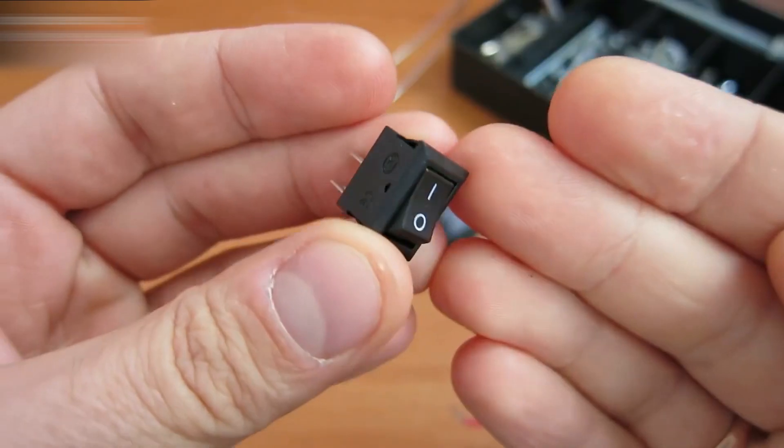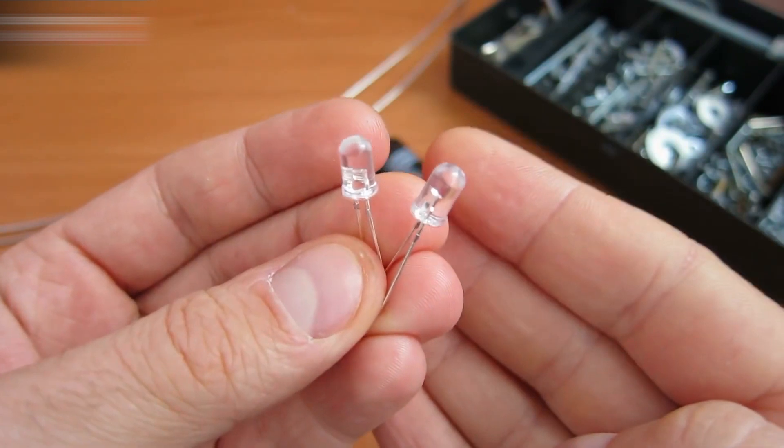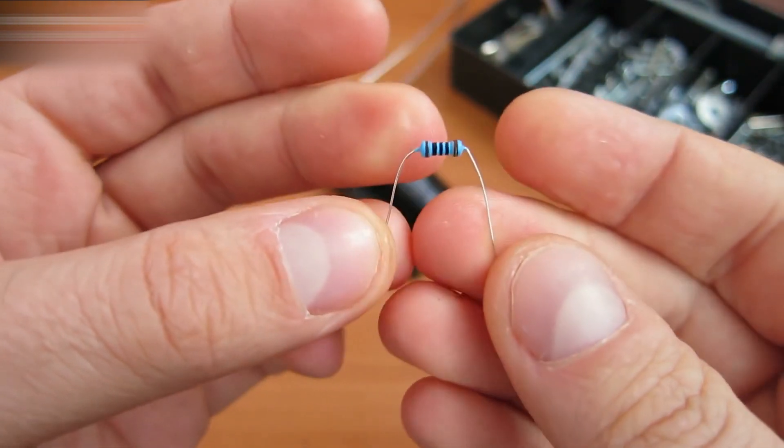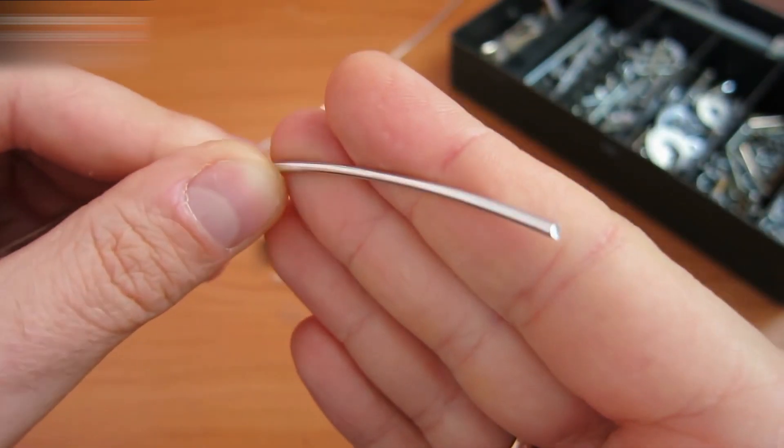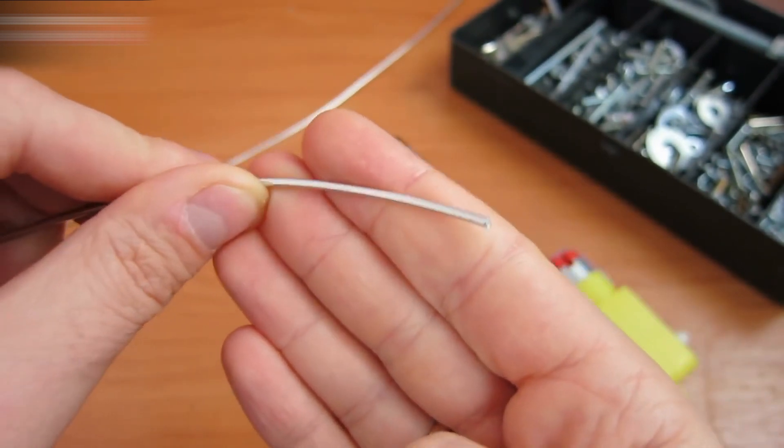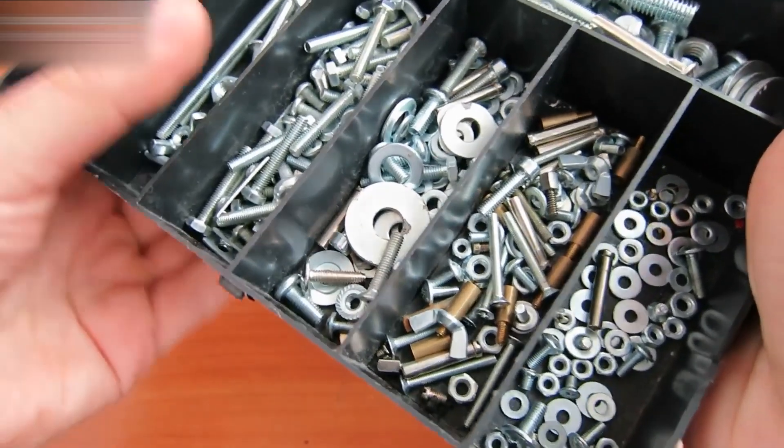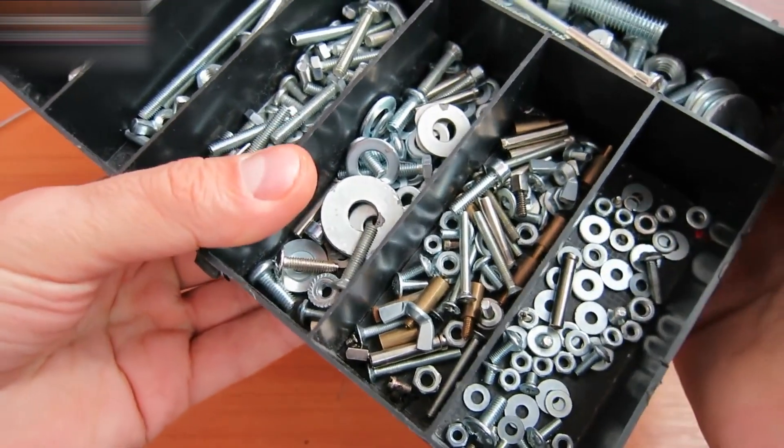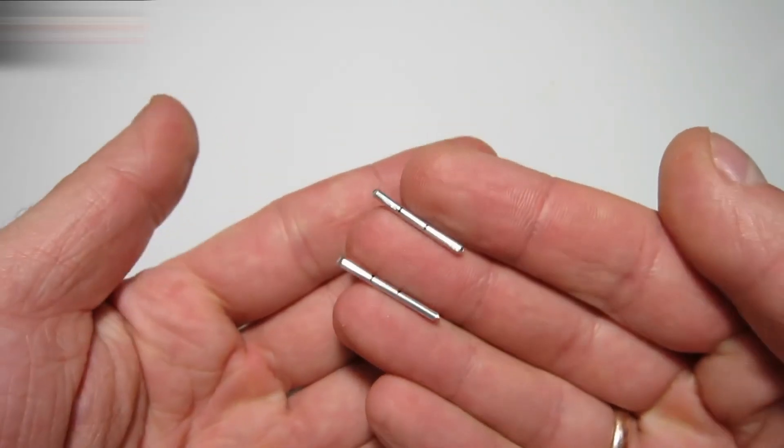For this we will need a motor, a battery, a battery holder, a button, two LEDs, a 100 ohm resistor, and an aluminum piece of wire with a diameter of 1.5 millimeters squared and about one meter in length. We will also need some bolts and screws, but we will talk about which ones you need as we go.